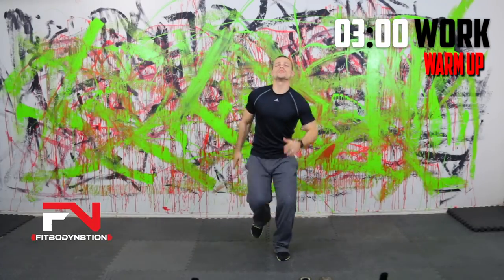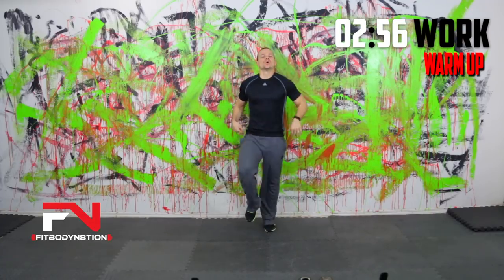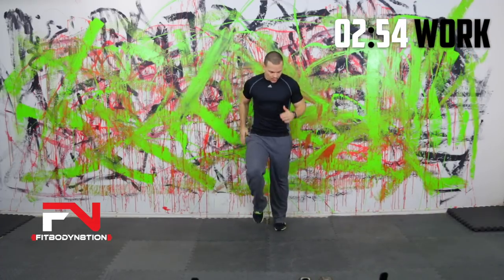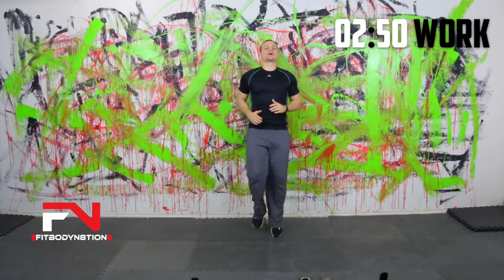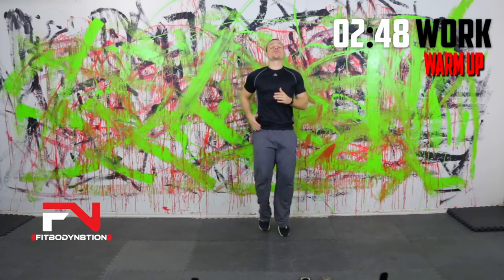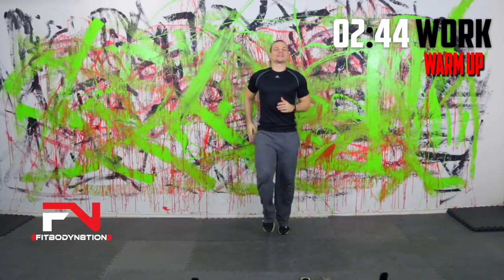Okay, let's start with some high knees. More of a low jog, not really a high knee yet. We're gonna warm up into it. So we're gonna start with a low jog, and then from this, we'll pick our pace up, switch up through 5, 6, 7 exercises with our warm-up, and then we'll get to the main part of the workout here. So let's get it up.